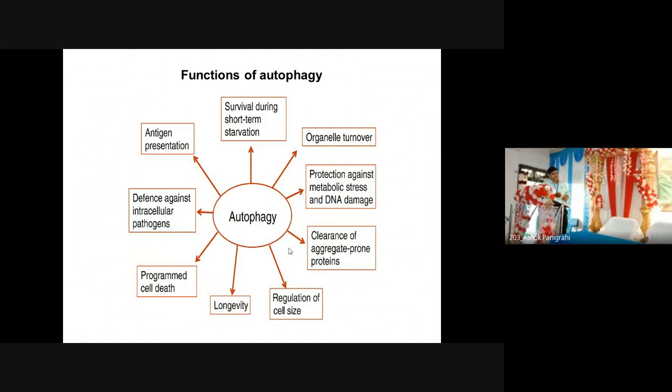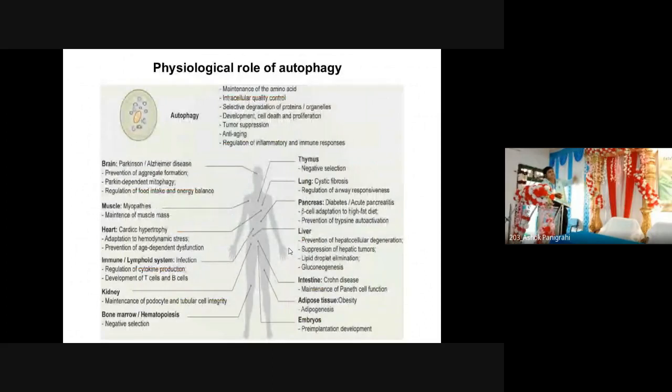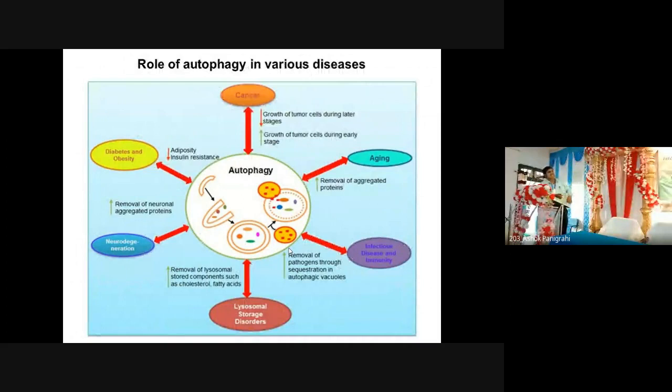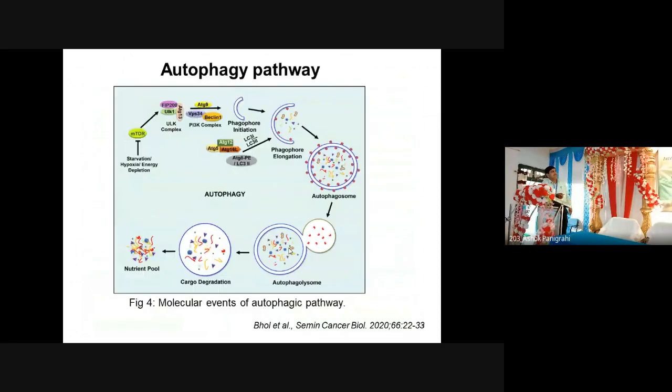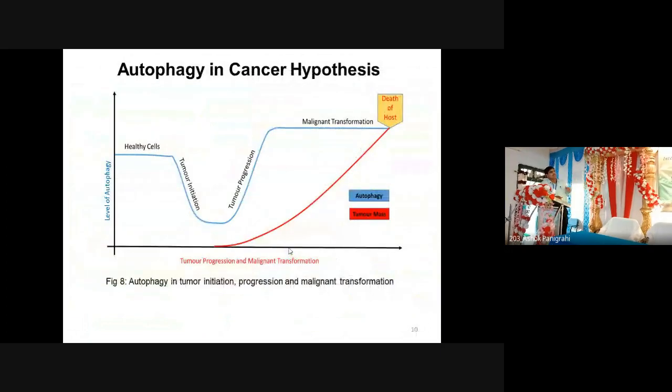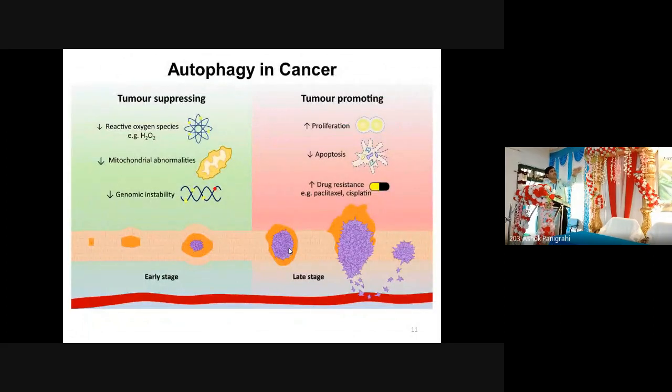Here are different roles of autophagy in different diseases. Our focus is on different functions of autophagy. These are the various diseases associated with autophagy dysregulation, and many are focusing on cancer. These are different states of autophagy. In the cancer perspective, because autophagy protects the cells, during cancer initiation autophagy protects us from the cancer, because it removes altered cells through different mechanisms. But as cancer progresses, as we discussed in the morning and my students also discussed, at the later stage we have to inhibit autophagy. So it has a dual role, both promoting and suppressing.